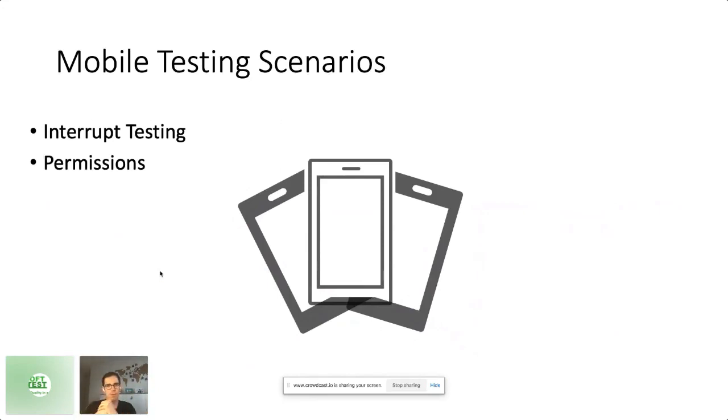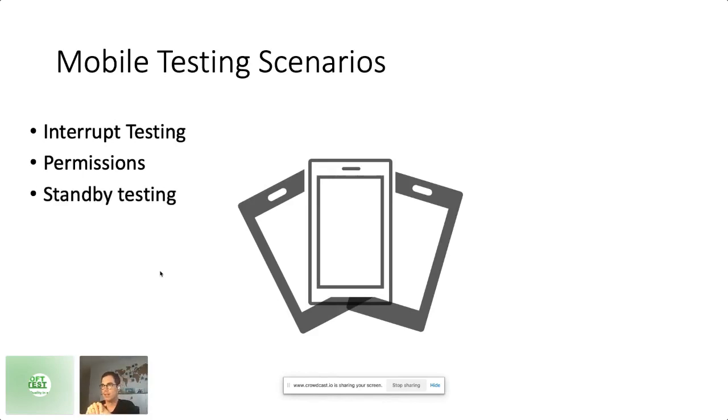Permissions, yeah, you should also check for permissions, right? I mean, the platforms Apple and Google are providing quite good, let's say, boundaries and guardrails, what you can do with permissions, but still you have to check the permission handling, the permission flows. So, for example, you revoke access on the system settings of the operating system, so that your own product cannot access the camera, for example, or the microphone. And then you go back to your product and see, okay, what is the app doing? Is it crashing? Is it showing an error message? Or is it catching up with the permissions flow and asking the user again for permission and all these kind of things?